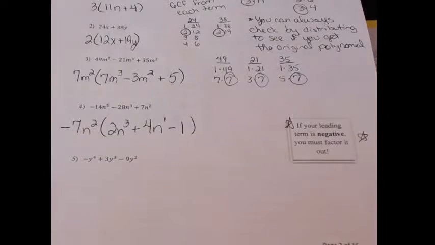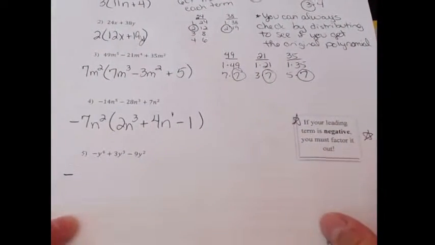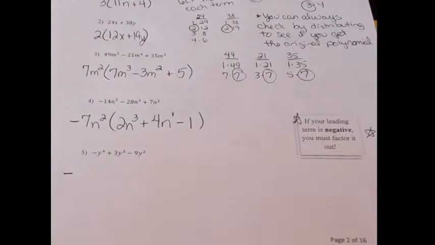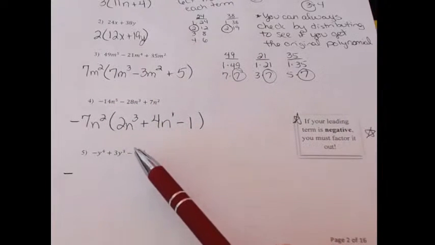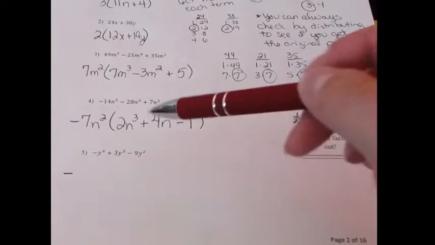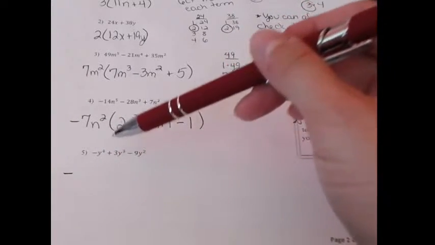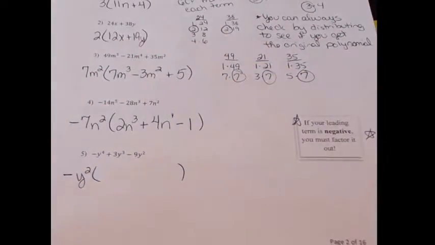Okay, let's check this out. So first things first, we notice that our leading term is negative. So I definitely have to factor out that negative with whatever the GCF is. Then I'm going to look at my numeric part. I have a 1, a 3, a 9. At most, I can only factor out a 1, so I'm not going to write a 1 here unless you want to. I'm not going to. So then I look at the variable part, y to the 4th, y to the 3rd, y to the 2nd, and I recognize at most I can only take out a y to the 2nd power.